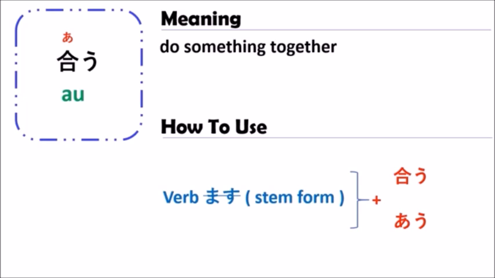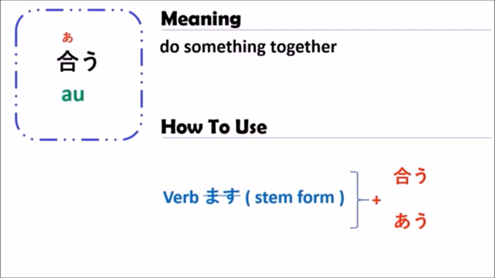You should know that ai can be written in kanji or in hiragana. As you see here, we have two cases. You can use both cases. So sometimes you will find a sentence or some word that is written in hiragana. You should understand that if you see it like this, it means ai.